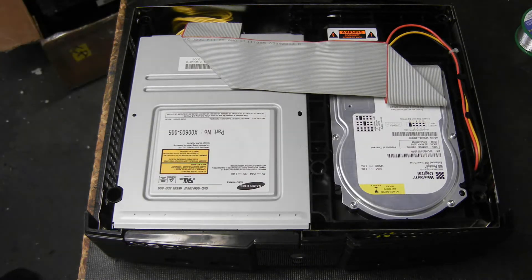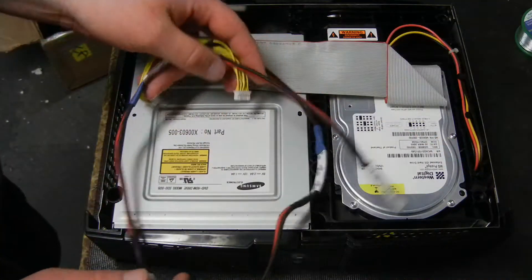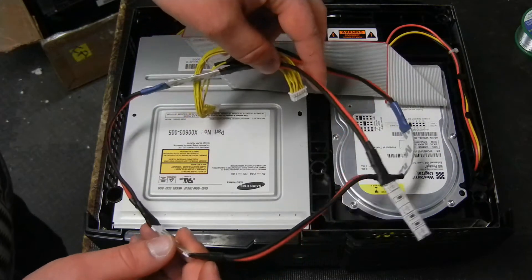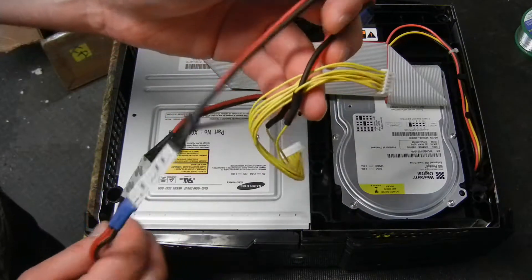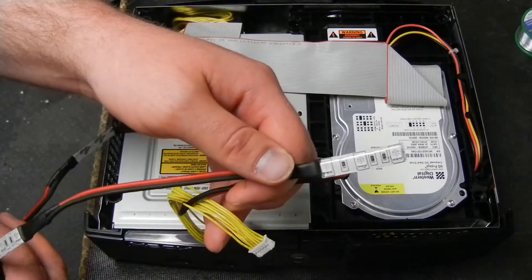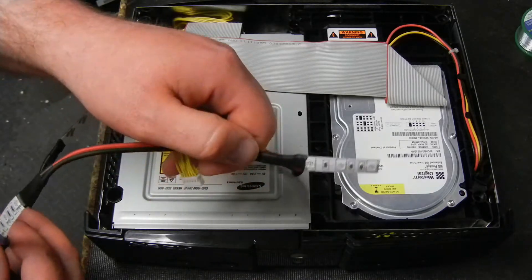Our next piece is actually something we did not go over in this tutorial. I used to show people how to make LED kits, and that was great, but there's a lot of tricky stuff with them — very confusing. I got a lot of feedback from viewers and customers that it was just a little bit too much. So what I've decided to do is start making LED kits. This kit is plug and play, I've already got everything installed. It feeds off the DVD drive cable just like this, and yes, I do sell these to customers.